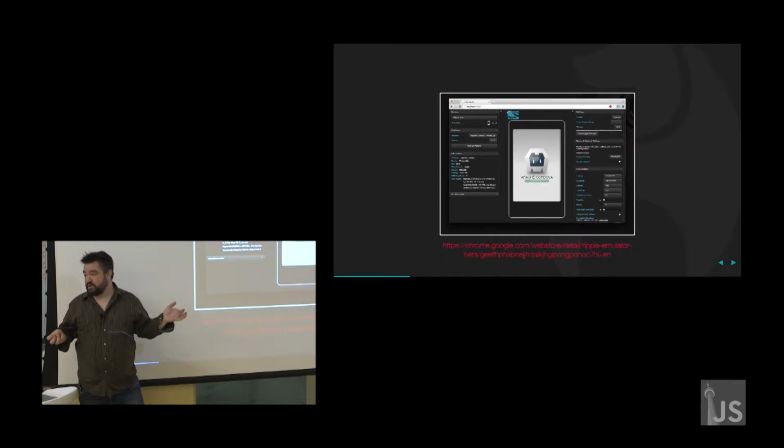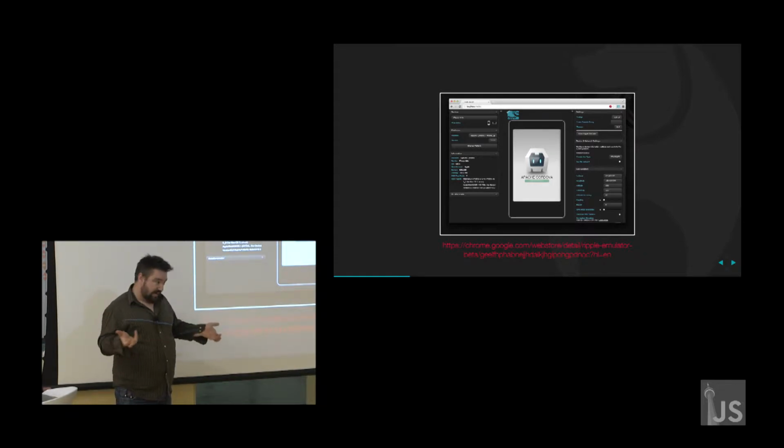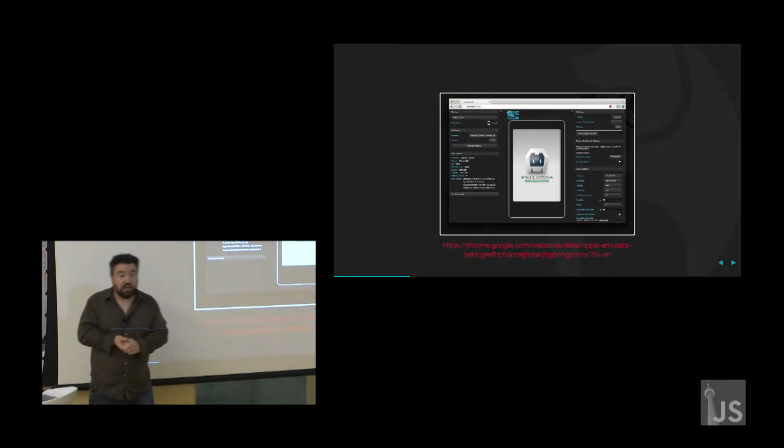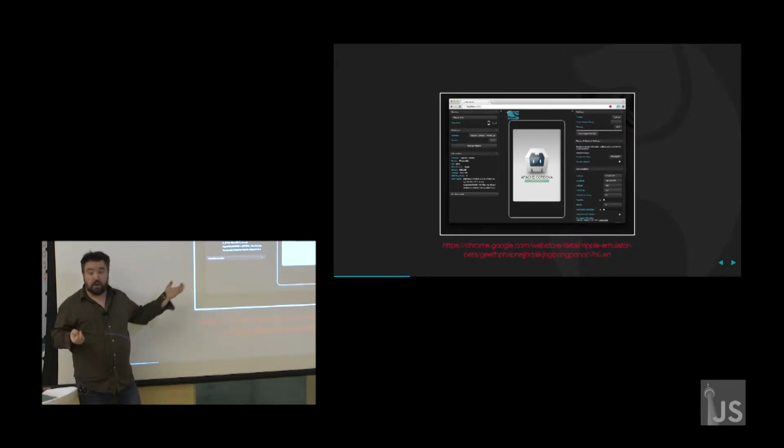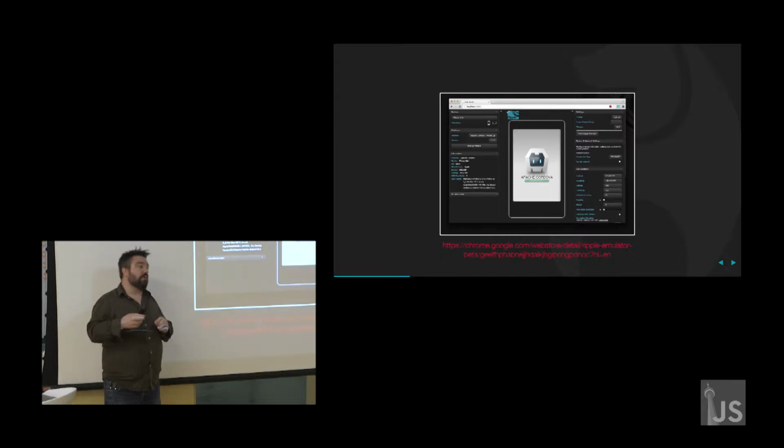It was a tool we used internally that eventually became our product. Ripple was an emulator that ran in Chrome as an extension, 100% in JavaScript. If anyone has worked on Chrome extensions before, JavaScript's all you've got: JavaScript, HTML, and CSS. So we wrote a rather large code base entirely in JavaScript. We were one of the first to play around with modules. We built our own module loader in web JavaScript, as one did back then.